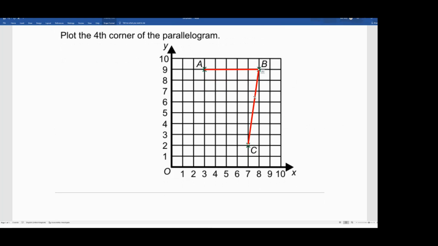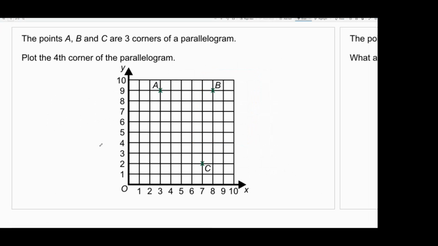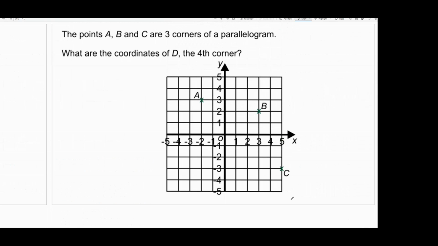Right, so what I would do then is take the line that I've drawn between B and C. Imagine that it's being moved over to where A is, like that. And the line that joins A and B, I imagine that that is moved down to where C is. So what are going to be the coordinates of the missing corner? 2, 2. Brilliant. That's it. So it's just 2, 2. So we've got to plot it actually. So we plot it there, and we would say 2, comma 2. Brilliant. And then we've got one more of these.